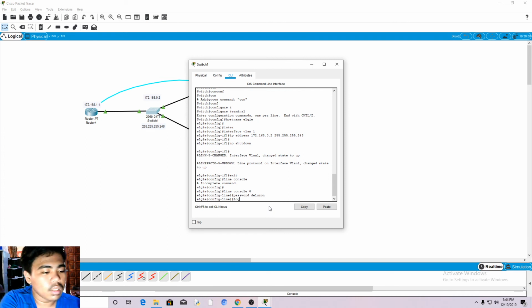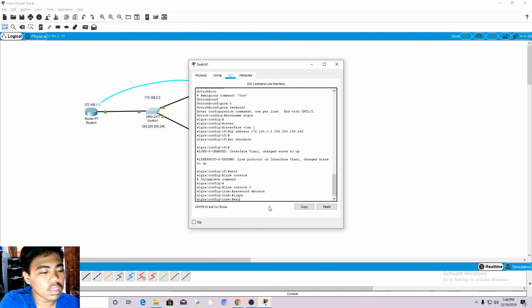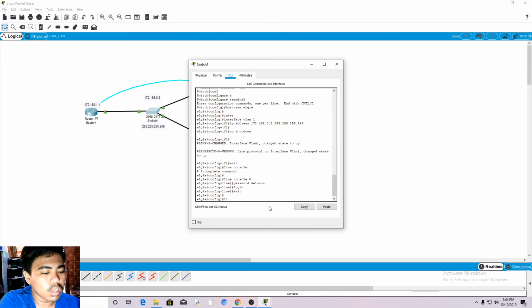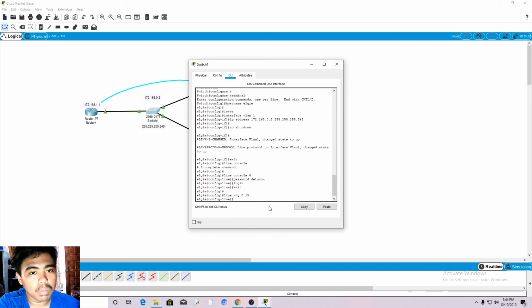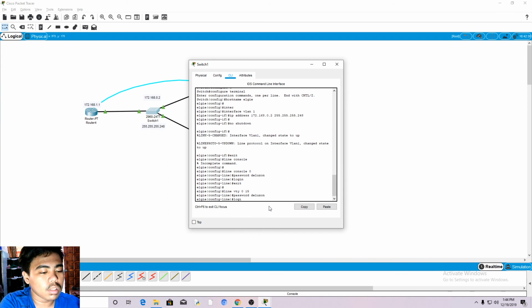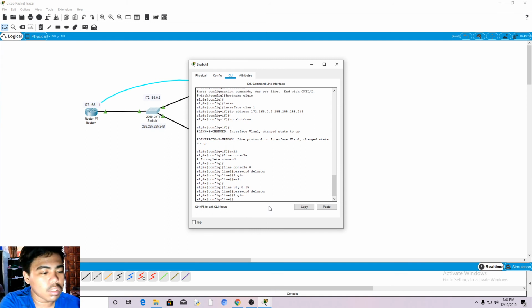Then login, exit, and go to the line VTY for the security of each port, 0 to 15, the maximum and the minimum port. So the password will be my last name. So login, exit.